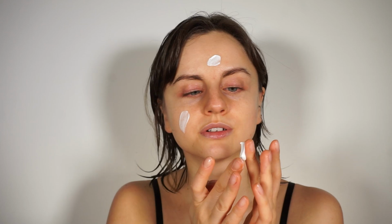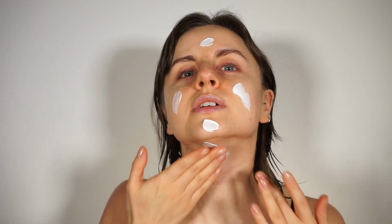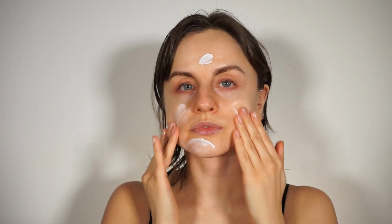That's what this does for me, and it has a very thick texture. That's a lot, but I'm gonna use it on my neck as well. It's very thick, very creamy, and I love it. If you have dry skin, you need to try this one. Very comfortable. Again, all my skincare goes on my neck as well. I'm at the ripe age of 29. I gotta do that extra step.